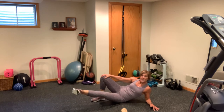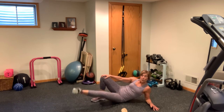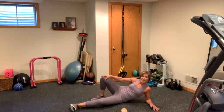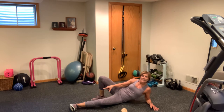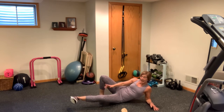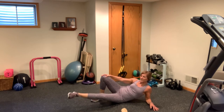Then you're going to point, you're going to hold it in the middle, point, flex, point, flex, point, flex, and then you're going to go back to those middle of the road leg raises. So we're not coming all the way down and coming all the way up. We're staying kind of a pulsing format here. But I want you to lean with that heel. So your toe points down, and then you're really lifting or rotating that inner thigh towards the ceiling. All right, so when we point and flex, it's a hard point, hard flex, hard point, hard flex.